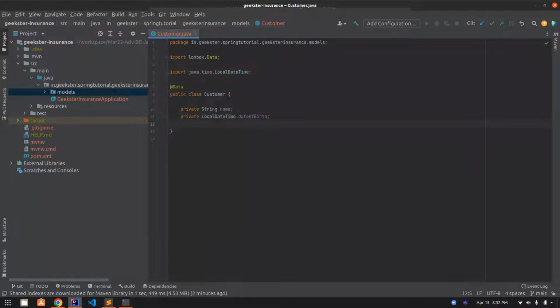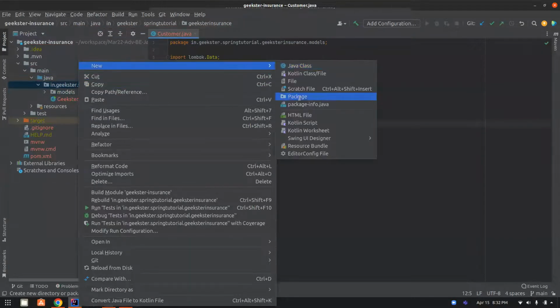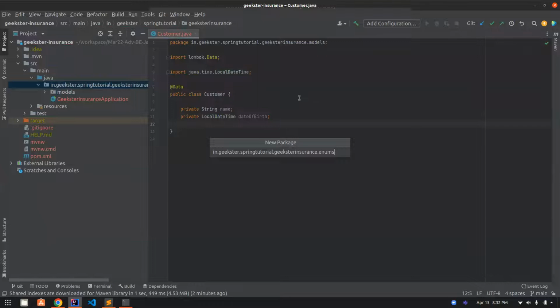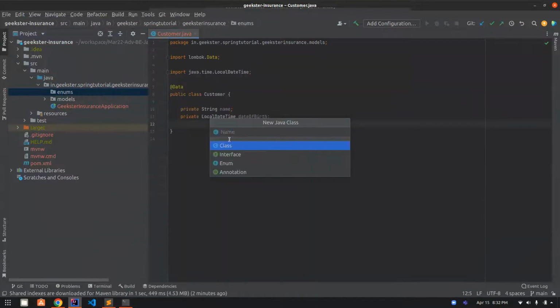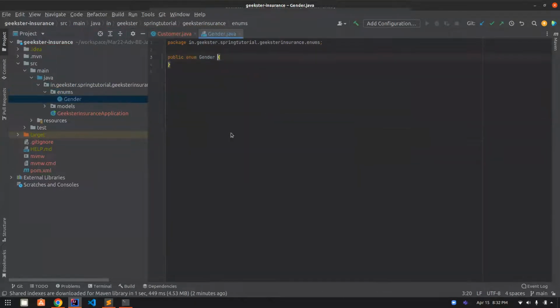And gender. We can make gender an enum. So we'll create a package and call it enums. In this enum package, I'll create an enum called Gender. In here, I'll have three values: M, F, and O, where O stands for others.